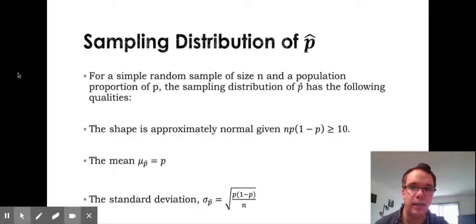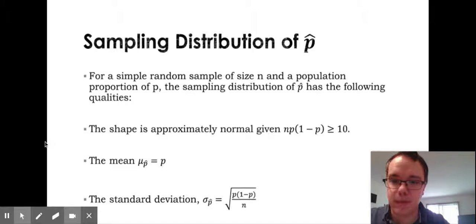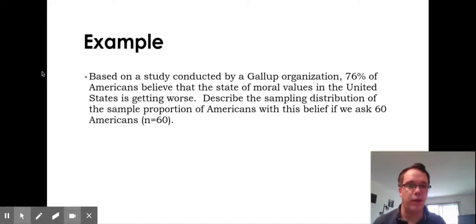So when we are looking at sampling distributions of p hat, just like everything we've been talking about lately, we can assume it is normal as long as our sample size times our population proportion times 1 minus our population proportion is greater than or equal to 10. So we're going to have to make sure that that is true, and we can find the mean and the standard deviation. So just like when we're doing any other distribution, we could tell if it was normal, tell what the mean or expected value is, and tell what the standard deviation is. Our mean here is going to be our population proportion, and for our standard deviation, we take our population proportion times 1 minus our population proportion, put it over our sample size, and then take the square root. So here's an example. Again, I'm going to pause for a second so you can pause the video and write it down in your notebook.